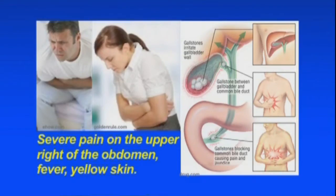The symptoms really fall into two groups. The first group has no symptoms at all, or has very vague symptoms, such as feeling like they have very poor digestion. They have problems when they eat big meals, especially when they go to a restaurant and eat a lot of fatty or fried food. Then they feel like they have trouble with digestion, as if the food stays too long in the system. The other side of the story is that people may develop what is called a gallstone attack. A gallstone attack means the patient suddenly has severe pain in the right upper part of the abdomen, which comes and goes and is very severe.